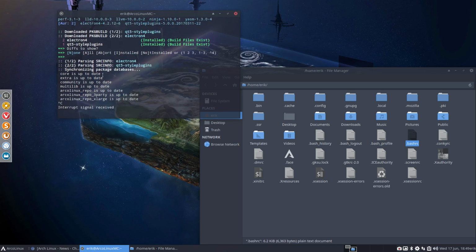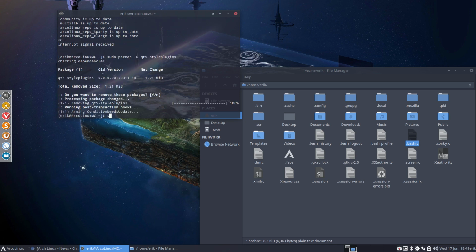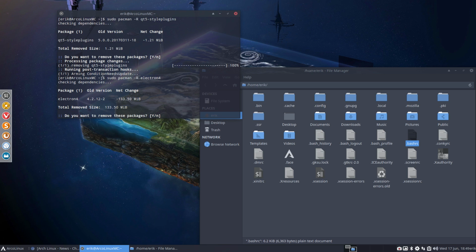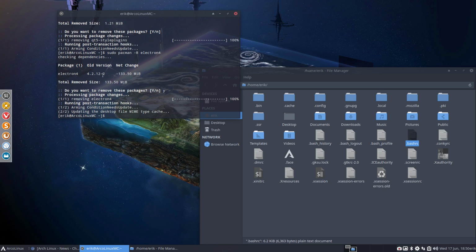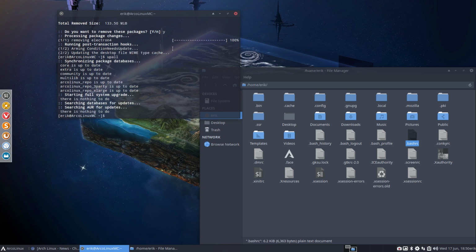Was it 4? Let's have a look. Yeah, Electron 4. Let's see if we can remove that. If applications are asking now for Electron 5 or 6 or 7, that's cool, right? So that's removed as well. So there we are. We have now an upall, which means if after an update you do an upall, then everything is up to date. So basically I can reboot. My system is up to date.